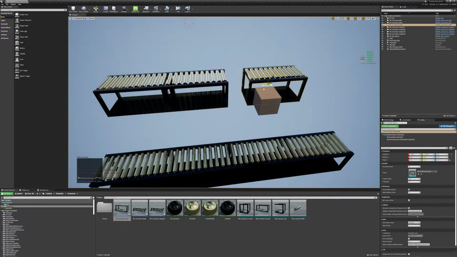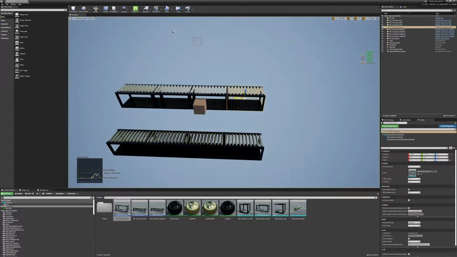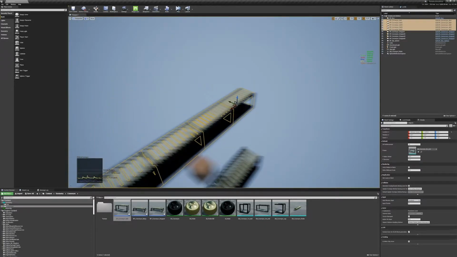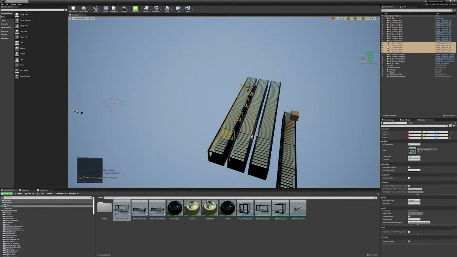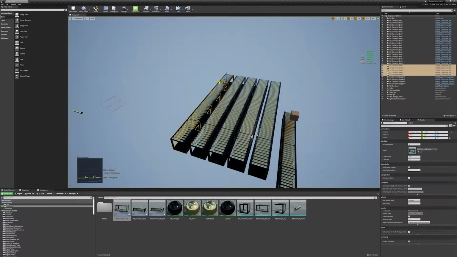So we have a bunch of those: 1, 2, 3, 4, and 5. Each of those 5 has 10 instances of rollers, by the way. So if we multiply those instances down, let's say we make 1, we make 2, we make 3, which is actually 4, and we make 5.